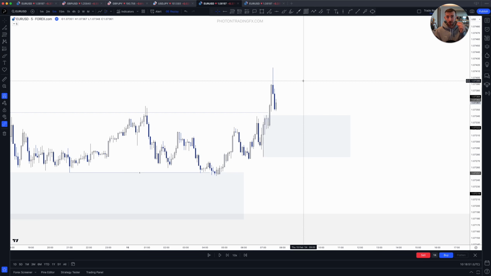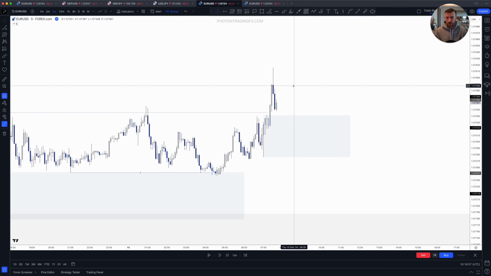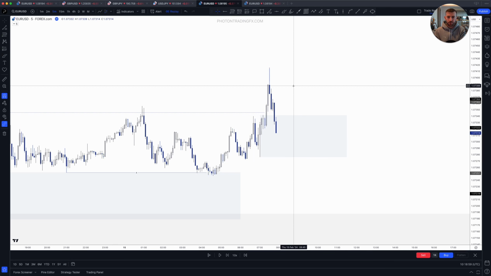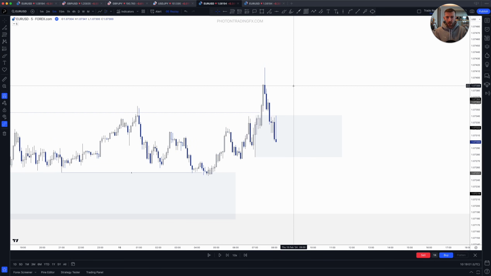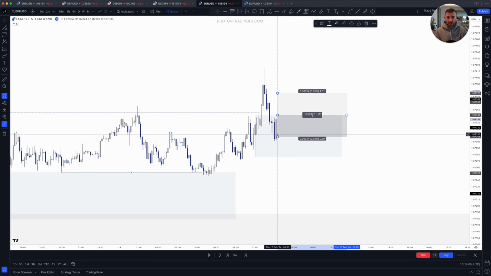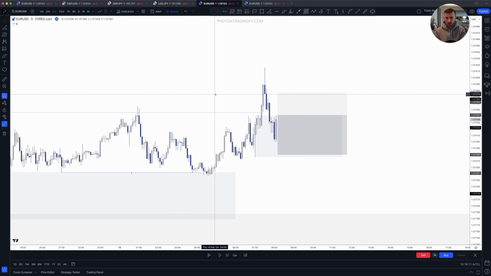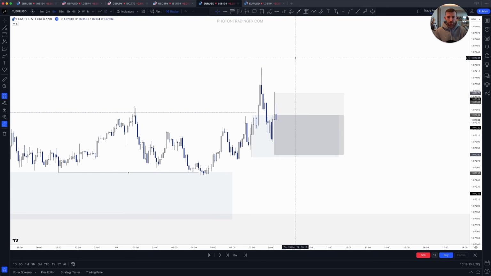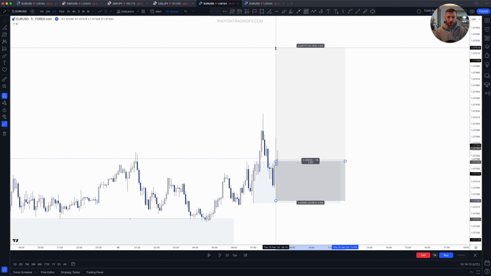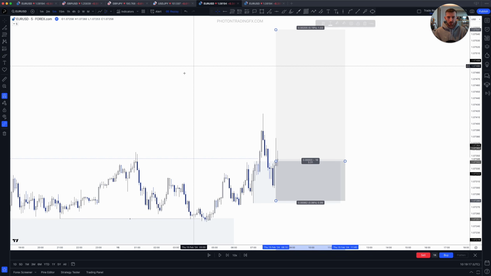So there's a lot of rules there for you to get your teeth stuck into and experiment with, okay? But I'll just show you the 2 possible entries that presented themselves when this occurred. So the first one was where I had my order here, because this is where one of our liquidity requirements was met at this stage, okay? And then this was the trade that I personally took live. So this is where I was targeting net 3R, so a little bit further with commissions.